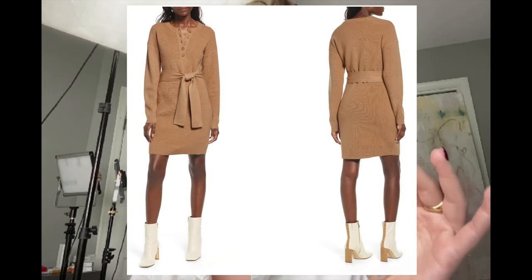They come in three colors — black, green, and I personally like the tan brown. I love a henley, and I especially love a henley with a big placket — it's very cartoonish in a good way. I also have to point out how much better Nordstrom is at styling their models than some other department store websites. The boots they've paired with this dress are a flawless choice. So many times I dismiss a garment entirely because it's been styled so poorly. Thank you for giving us the fantasy, Nordstrom — it helps us imagine it in our own wardrobe.